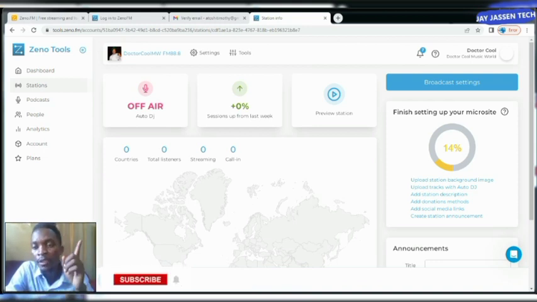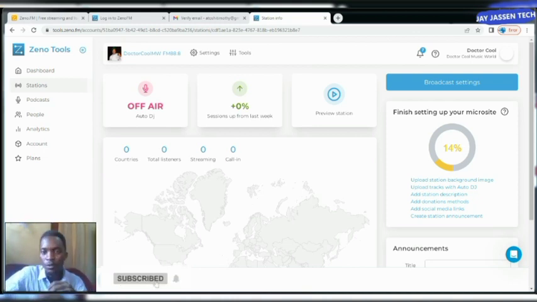The first thing we're going to be doing is to upload our station background image. Basically, like I was saying, we have 6 different things to actually finish up, and the first thing is for us to upload our station background. And once you hit on this particular, as you can see, before that we have 14% of our settings completed.